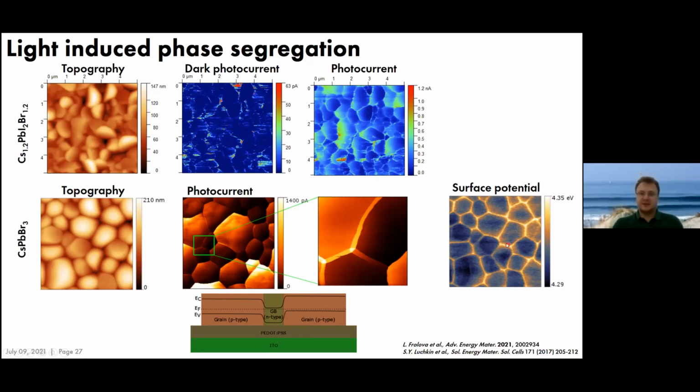So we have a solar cell, which has an out-of-plane electric field between charge transport layers, which produces the open circuit voltage. But it also has a built-in electric field in plane inside this photoabsorber layer. And in this case, electrons and holes are split inside, and electrons preferably travel through grain boundaries and holes through grains, which reduces recombination and losses. And it means that the efficiency of photoconversion from cesium lead bromide with this electronic structure should be higher than from cesium lead bromide without thermal treatment and without this structure.